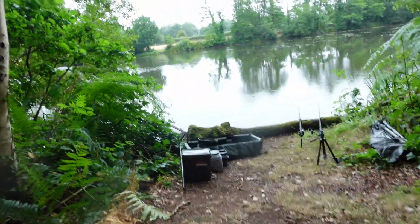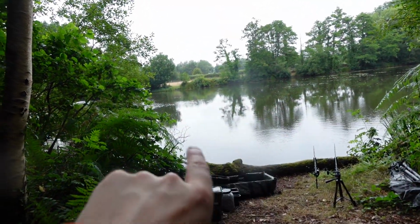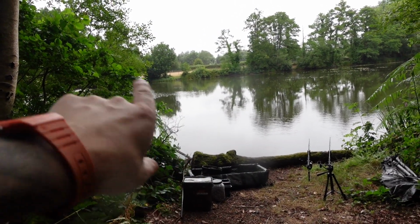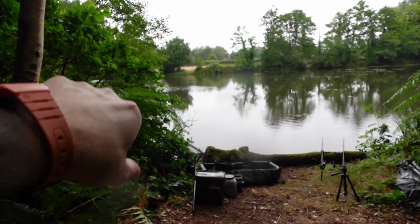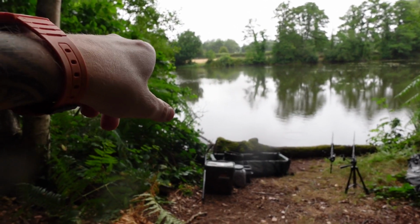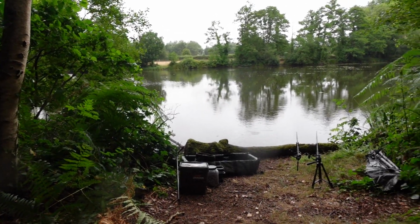But you know, look how quick I had that other one. And what I've just done, my left hand rod before I try to show you. My left hand rod I did have just round here, there's some like reeds down there, well, not reeds actually, it's just like watery stuff, weedy, cressy type stuff around there, and I put it just round the back of that. That's where I got that second tench.